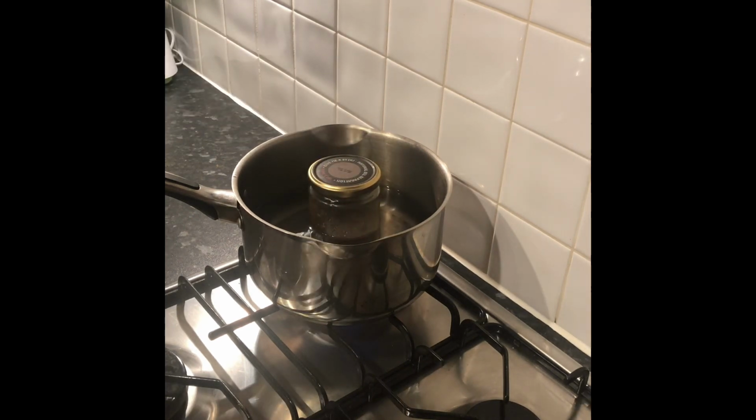So using heat is not absolutely necessary. If you don't want to use heat, you just mix your powders and your oil and then you put them away in a cupboard. But it does mean you need to leave them to infuse for much longer, for at least 4 weeks.